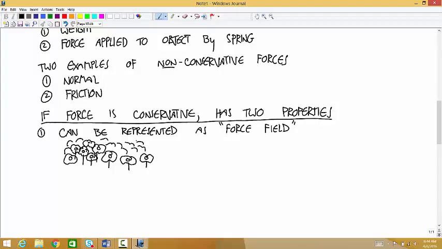Okay, so what's the idea of a poppy field? No matter where you go, what location you choose, there's a poppy there. You know what I mean? And it's the same thing. That's what a force field is. It just says no matter where you go, what location you choose, there's a force there waiting for the object. Okay? That location, a single location, has a force associated with it ready to act on the object.